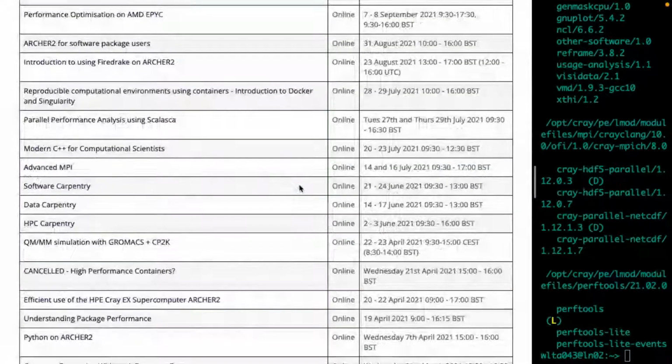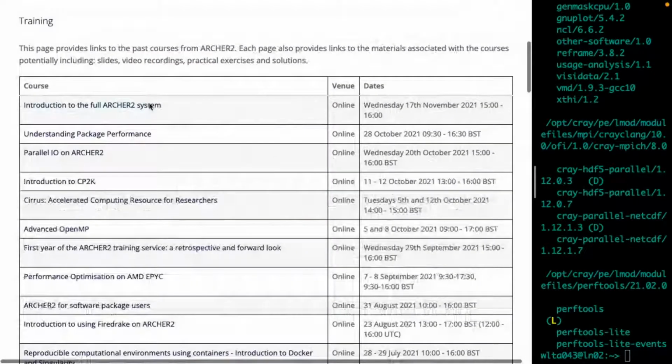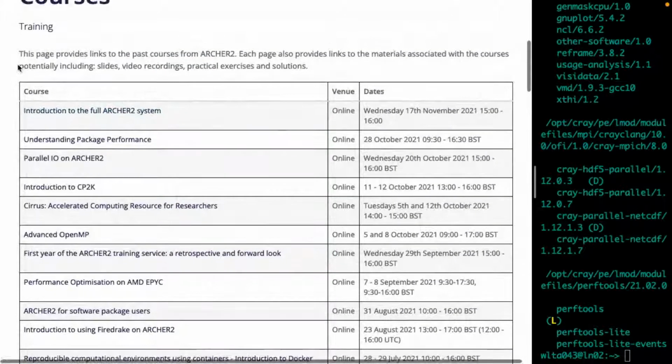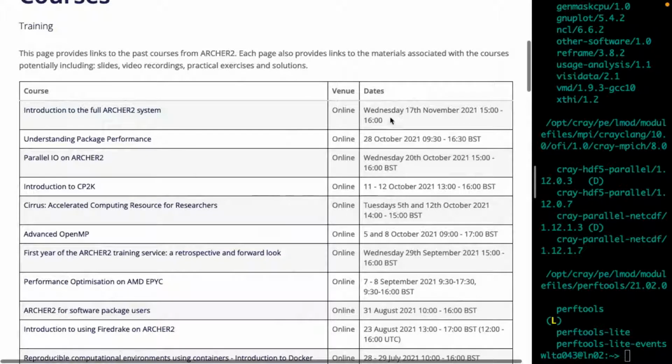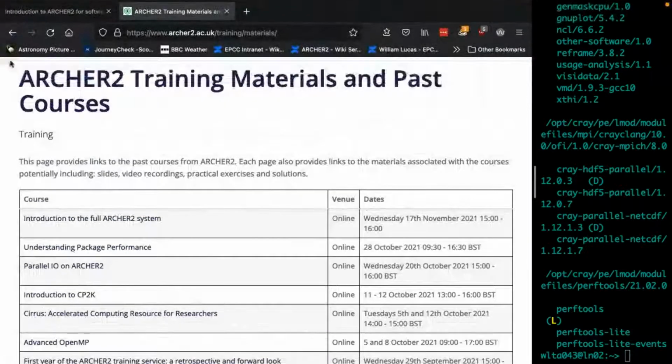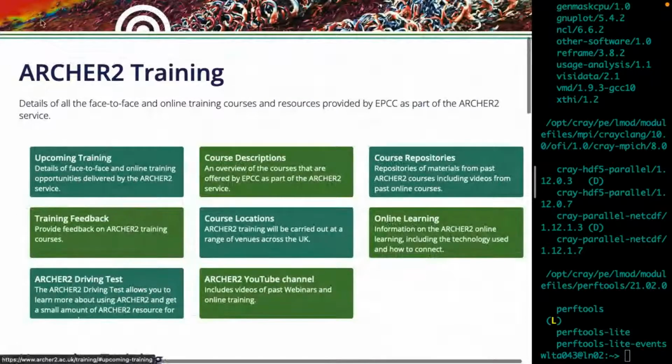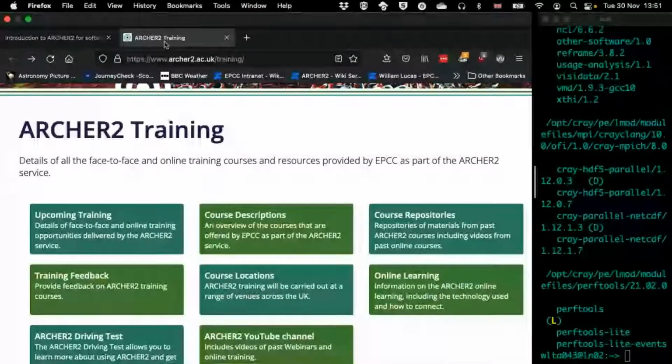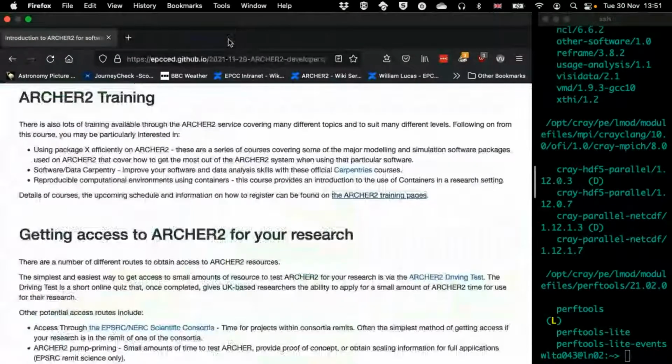So once this course is finished, you'll be able to come to this page and find the link for the 29th and 30th of November 2021 instance of the Introduction to ARCHER2 for Developers course, and check the material and the recordings for that.